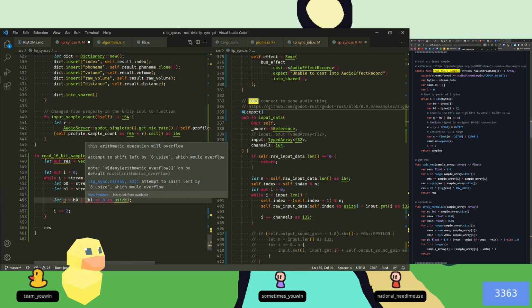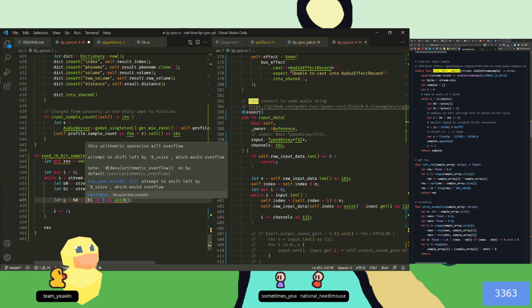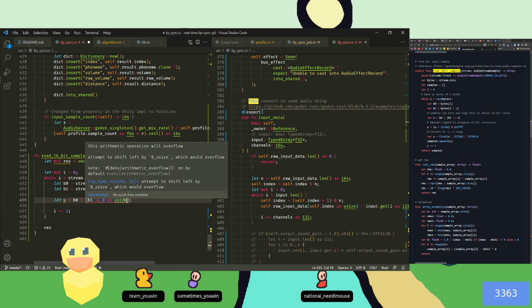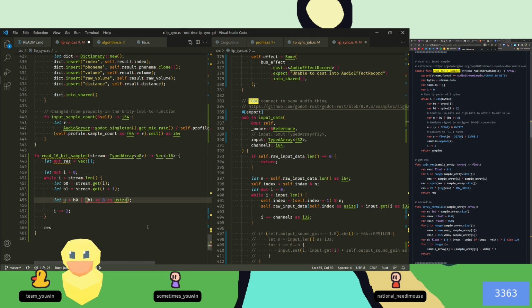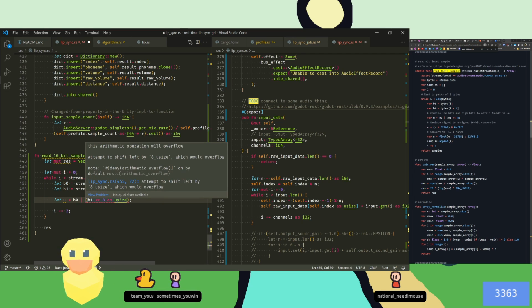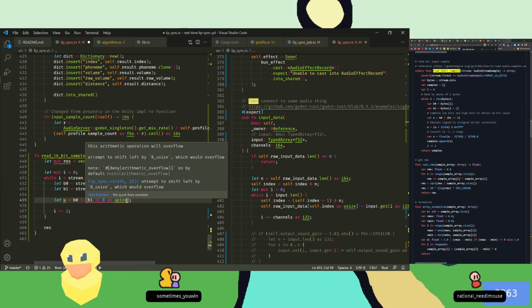That's tough. I could do this on the Godot side and then just pass in the appropriate data for now, and then hopefully I'll figure out what exactly I'm doing after that. Attempt to shift left by 8 usize.